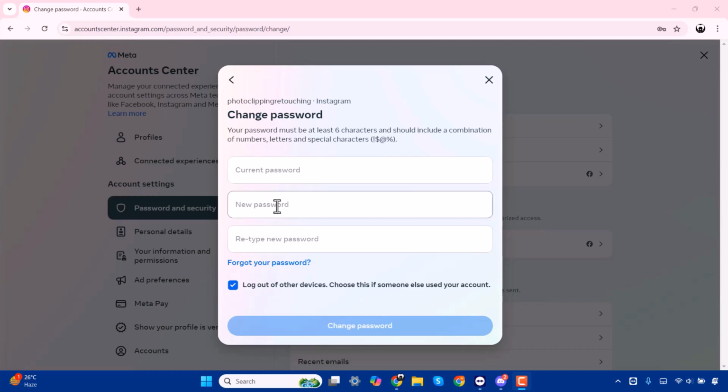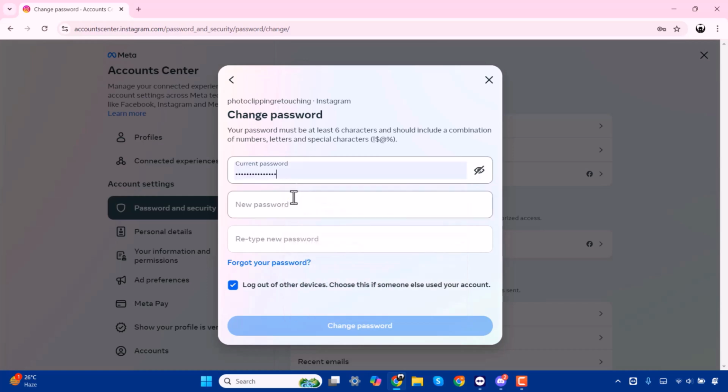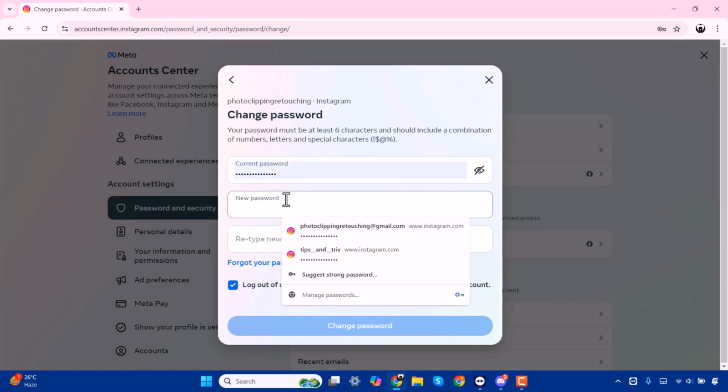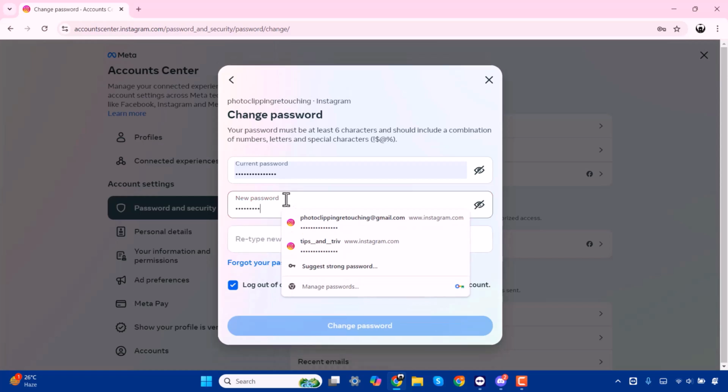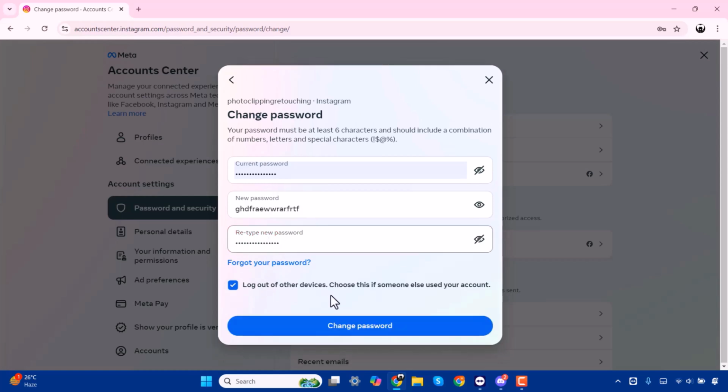Then you have to give a new password and you have to retype your new password. After putting all of these things, you have to press here Change Password.